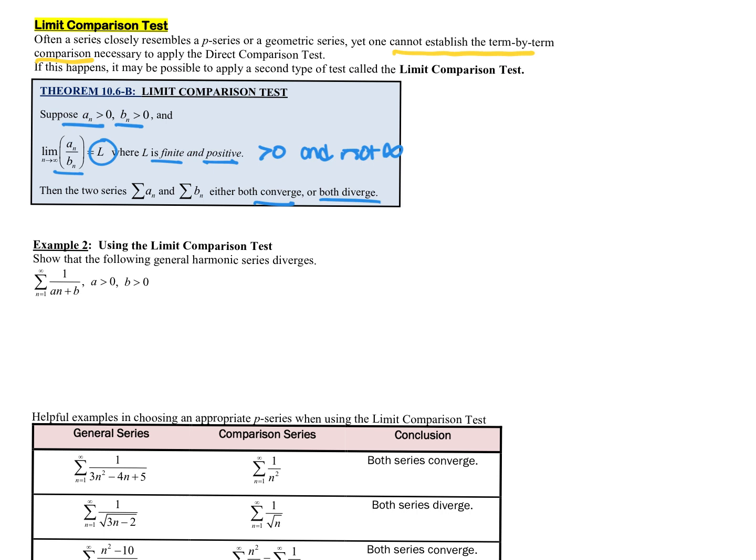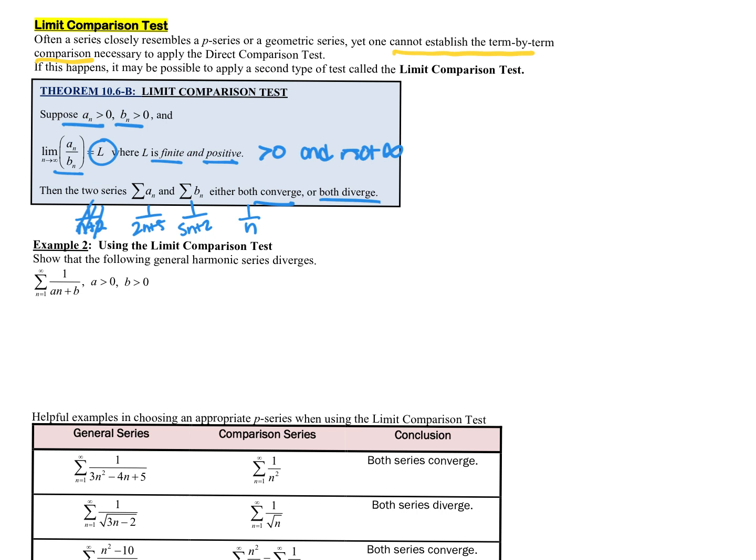So we're going to prove here that any kind of harmonic series, this would also work for what we just talked about, like 1 over n plus 2. That one was pretty easy to show that that diverged. But if you have like 1 over 2n plus 5 or 1 over 5n plus 2, right? As long as it's similar to the harmonic series, 1 over n, then it's also going to diverge. So we're going to prove that by using some constant a and constant b here.